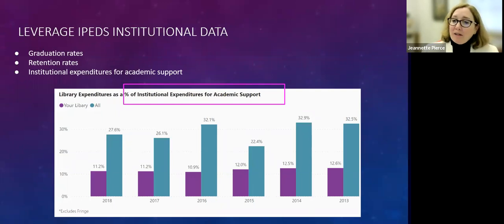Now, you can download the data itself and you can visualize that yourself in different ways. And then you can visualize that without having to have your own library as the main visualization focus of the table. Go ahead, Devin.